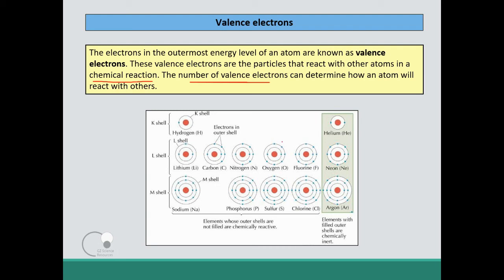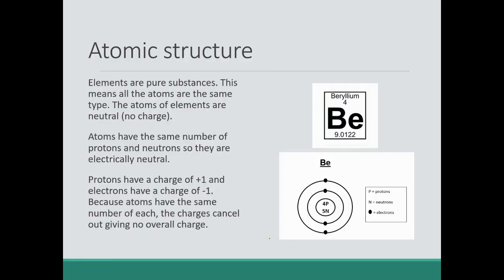So for example, let's look at oxygen here. Oxygen is number 8 on the periodic table, so it has 8 protons in the nucleus and it's got 8 electrons. So we're going to put 2 in the first shell. That leaves me 6, so I'm going to put 6 in the second shell. So oxygen has 2 electrons in the first shell, 6 in the second, and the outside one is the valence electrons, 6, okay? It's also in group 16 in the periodic table, that's the column. Group 16, they all have 6 valence electrons.